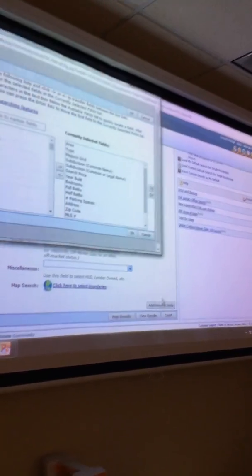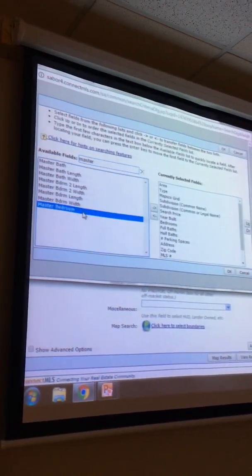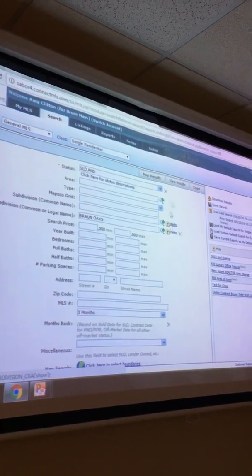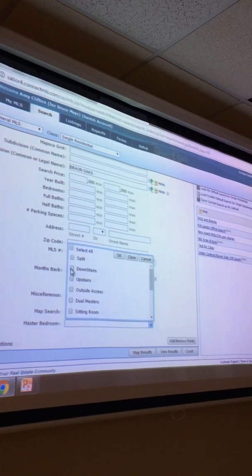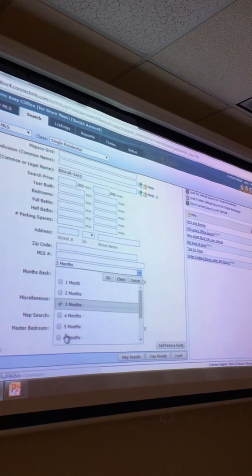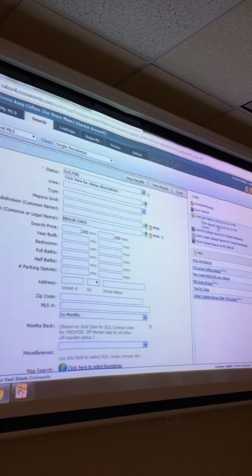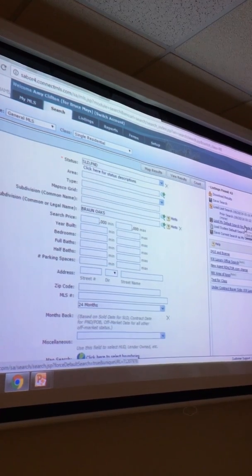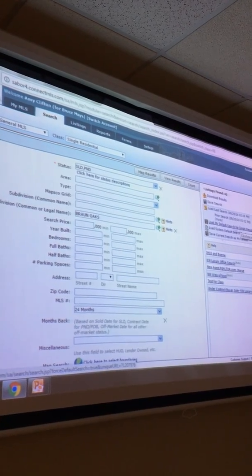And then you can add the field here of master bedroom and just know, okay, if you are door knocking a two-story and they're like, oh my goodness, we just can't have a two-story, I know a lot of the two-story homes have the master up. Is yours the same way? Would you consider a master down, or do you truly need a one-story home? And that's where you can go and pull the last 12 or 24 months, and see, are there even any masters down coming open in this neighborhood? So 42 houses in the last 24 months sold or pending in Braun Oaks with a master down. So that tells you that there is quite a bit of availability for that in the community.